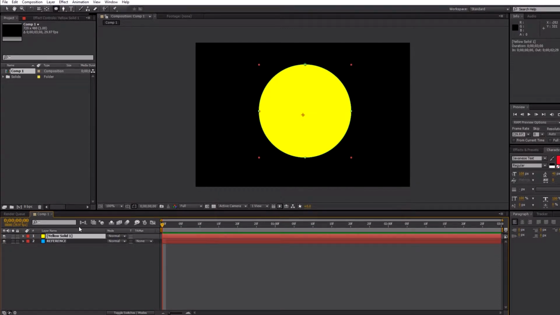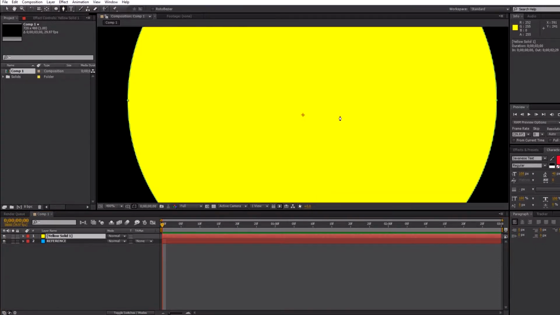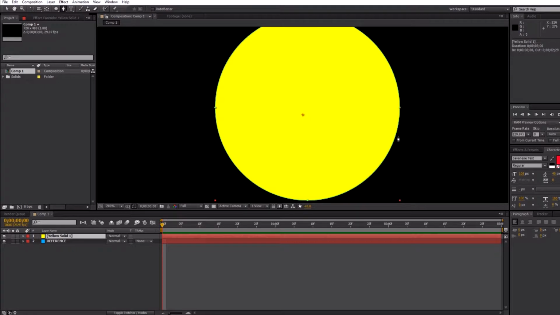Now I've got this yellow solid selected, and what's important is that I create a mouth for the Pacman. So I'll activate my pen tool, use the letter G, and I'm going to create 2 new points. Think about creating a slice of a pie. So I'm going to create 2 new points. Then I'm going to select a point in the middle of those 2 points.